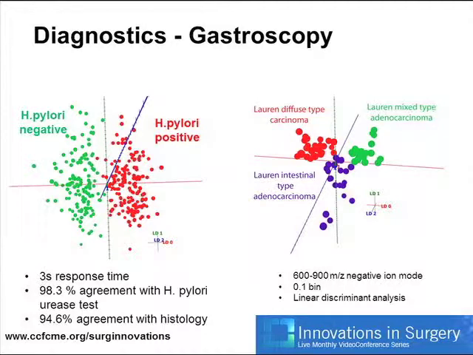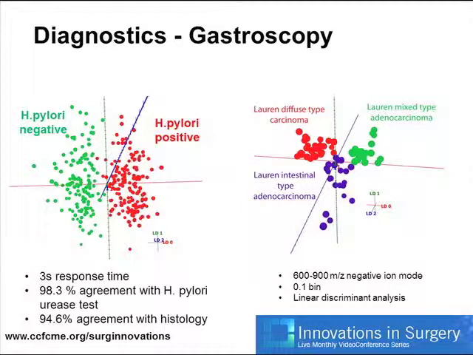So in this limited talk, I can really only talk about the oncological functions of the device. It's interesting because bacteria have lipids in their cell wall. We don't just measure mammalian biology, we can also measure prokaryote biology. Next slide. So we can sense species of bacteria in in vivo and ex vivo systems. What you can see there is H. pylori positive and negative gastric mucosa, and we can measure that with very accurate and repeatable data.